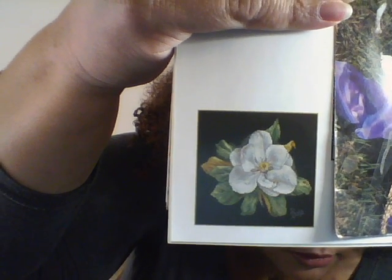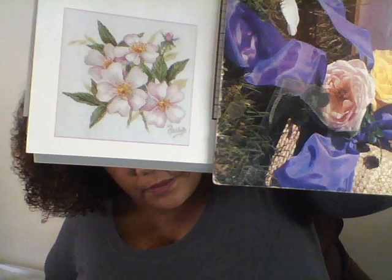I don't know flowers at all, apparently, because the beautiful orchid that I was admiring, that I was saying was one of my favorite flowers in the world, is actually a magnolia. So I don't know my flowers at all. Magnolia. And I should actually stitch that. One of my favorite singers is Billie Holiday. She loved to wear a magnolia in her hair. So these are light pink wild roses.